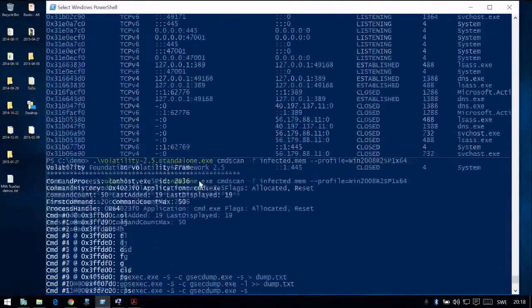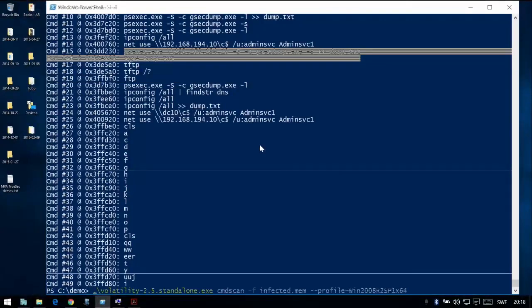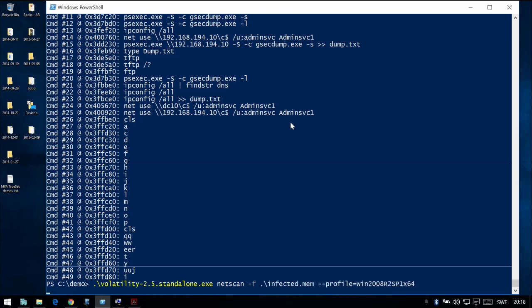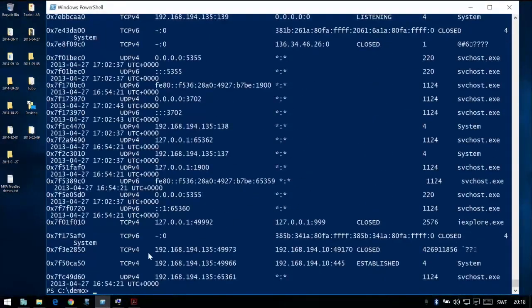Now, I already showed you the netstat stuff, and just to repeat that for the infected client, if you do the netscan with the infected memory dump, we know that at the time of recording there was a live connection going between the client and the destination server, the domain controller, and we could easily spot that in this operation. These are the IP addresses involved. This is the type of artifact we're looking for in those memory dumps.